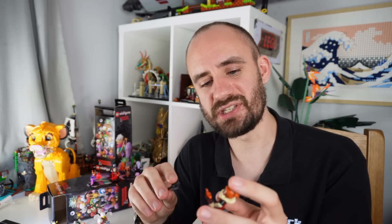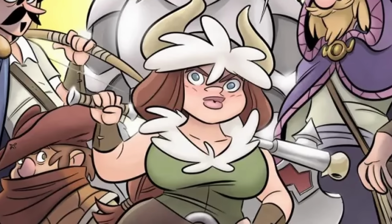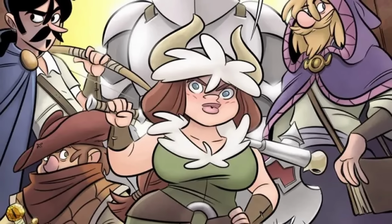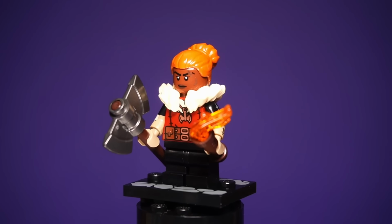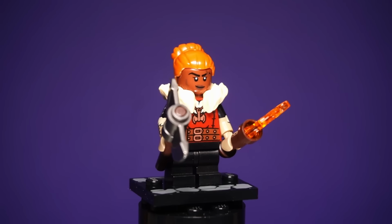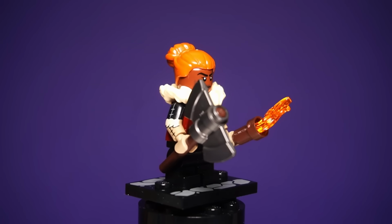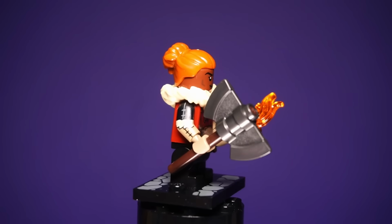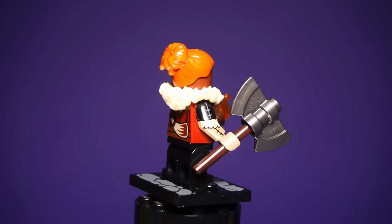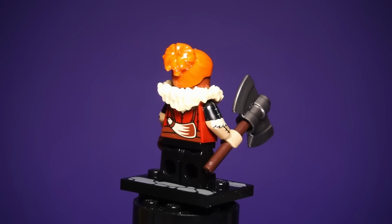I think it reminds me a lot of a character from Scott Kurt's Table Titans webcomic series about Dungeons and Dragons, where there's a character in there, Val, who plays a dwarf barbarian, as long as I'm remembering that correctly, because I think she also spent some time playing a bard. I might be wrong about that, but the vibe of this character, I love the idea of a stocky, short, just really angry barbarian character who's just always spoiling for a fight. So that's a great combo, I think, personally.